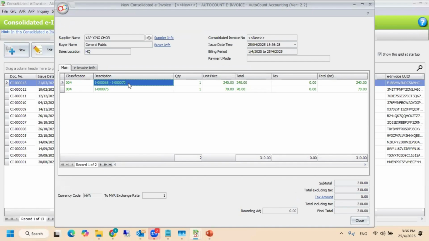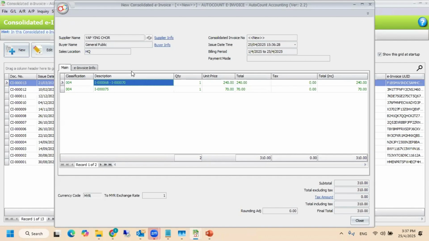So take note, if your invoice has invalid status and you didn't take any action to correct it, it will also come to your consolidated. So before that, you have to check your invoice list, cash sales list, CN list, DN list, to see if any document has invalid status. If invalid, you have to check what the issue is, correct it and resubmit.